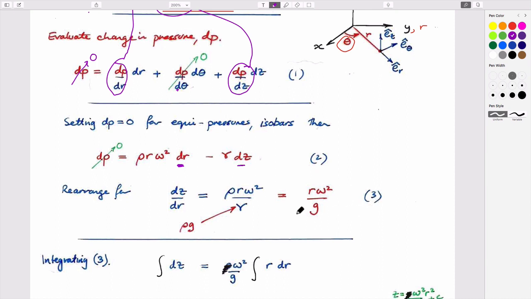And so what that says is that the slope of this surface, and so this is the surface which is going out from this. This is our center line that we're rotating around. It says that the gradient dz dr, this, if we drew it out, would be, this is dz, this is dr. It says that when r is equal to 0, by definition it's flat, irrespective of the fluid.